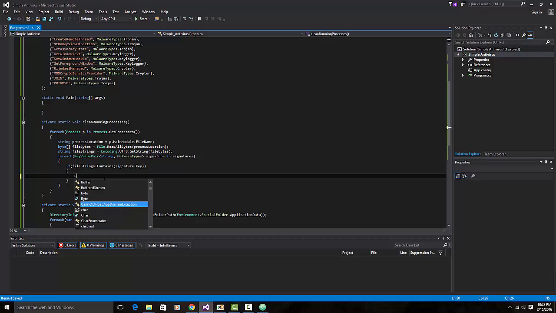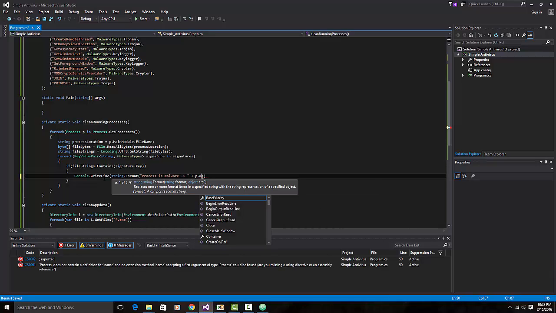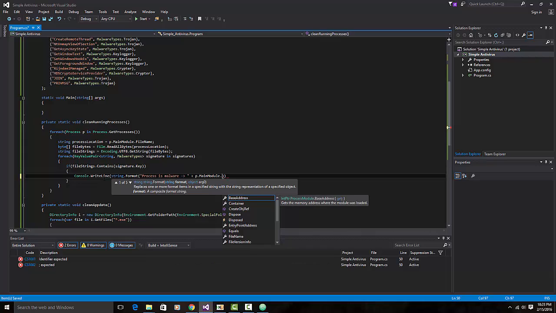We're just gonna display console.writeLine, string.format, process is infected, is malware. We'll do p.name, p.name module dot file name.